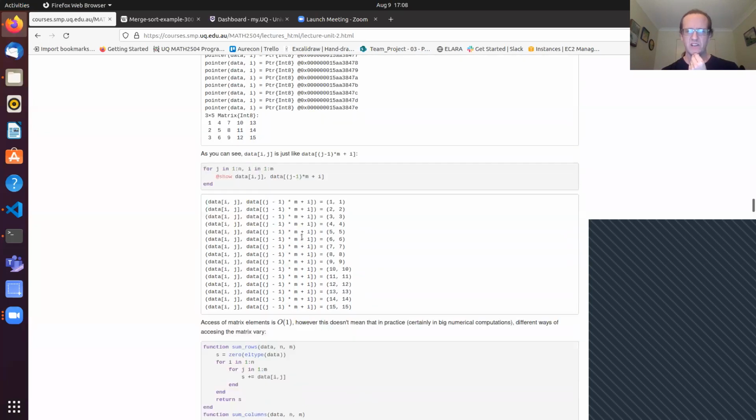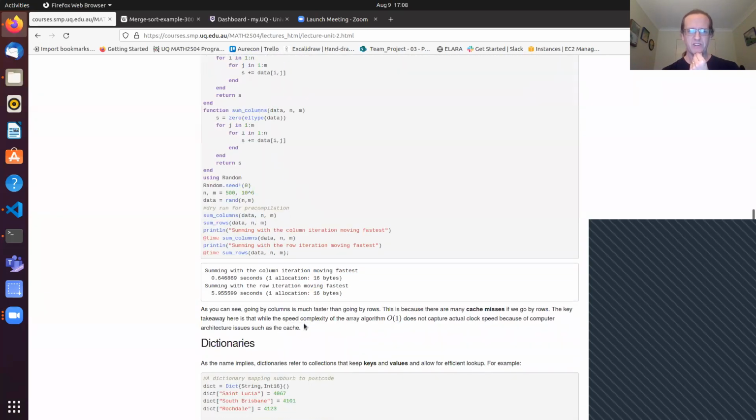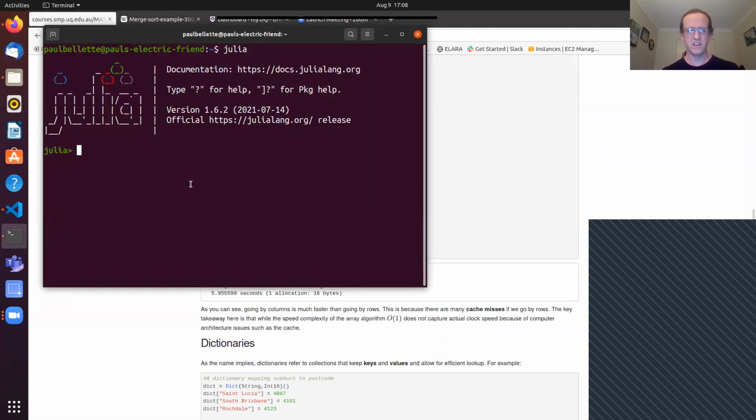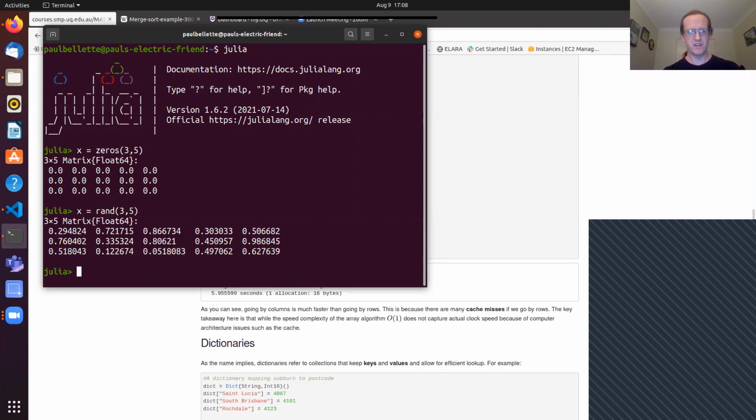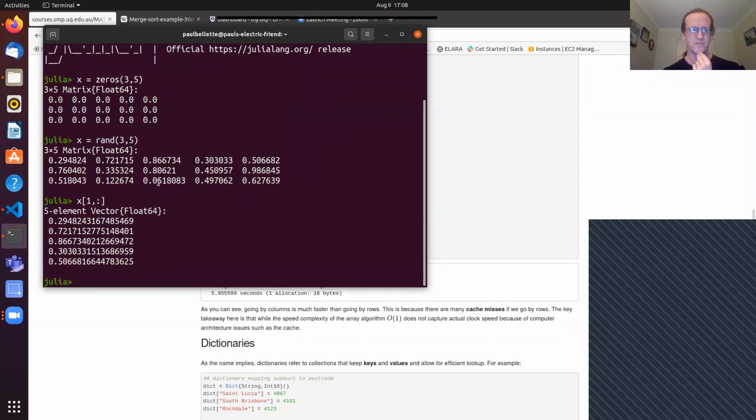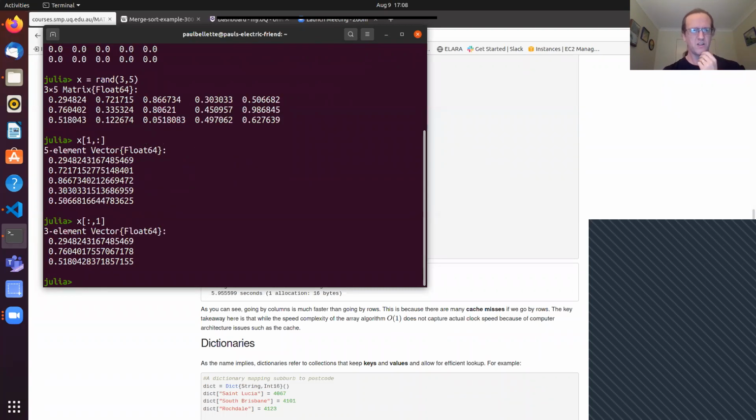Multi-dimensional arrays. Are you happy with working with multi-dimensional arrays in Julia? I'll say a few things about syntax, in case this is confusing you. Making a matrix, let's not go zeros, let's be more interesting, go rand. So some random numbers. When you do this, it's called a slice. You've probably seen this and been using it in your homework. What this does is make a copy of that one. So if we swap it around, we get that one.